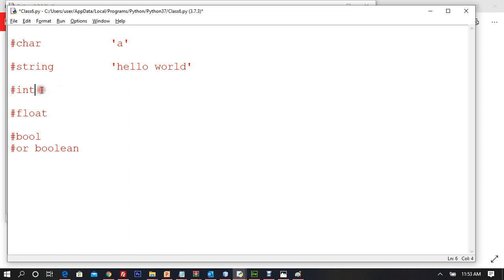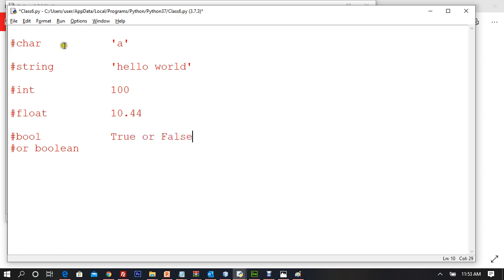And now let me go back and see. What is integer? 100 is integer. What is float? 10 point anything, decimal values or floating point representation values. And what is bool? It can either be true or false.